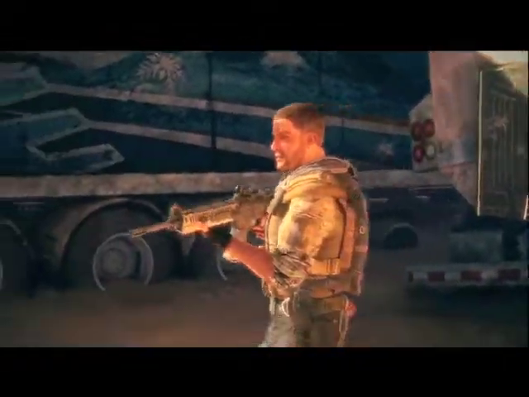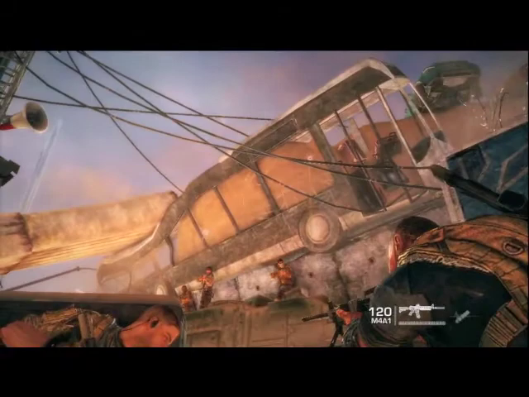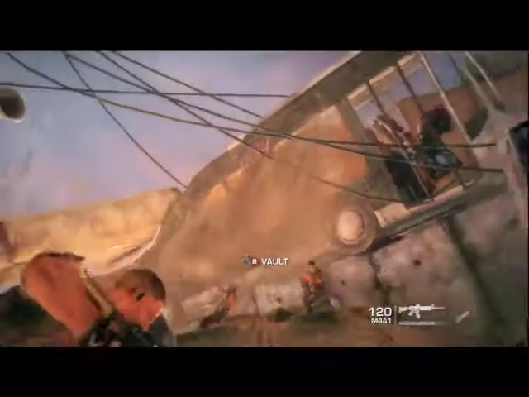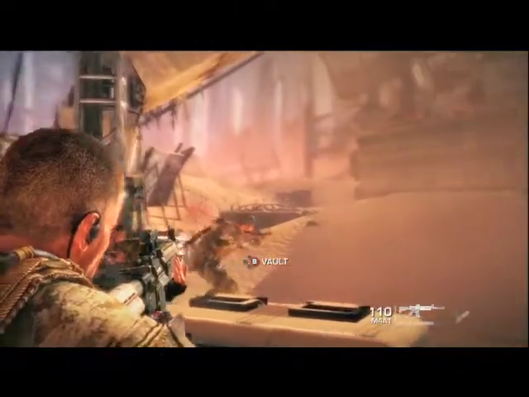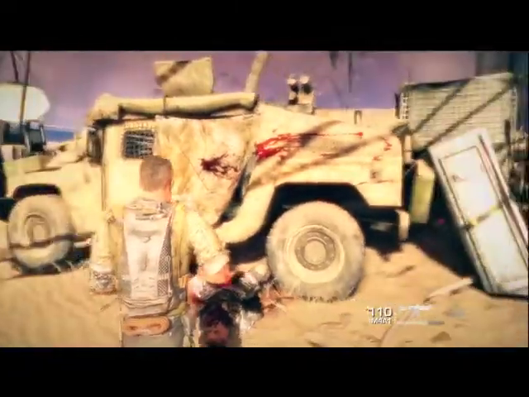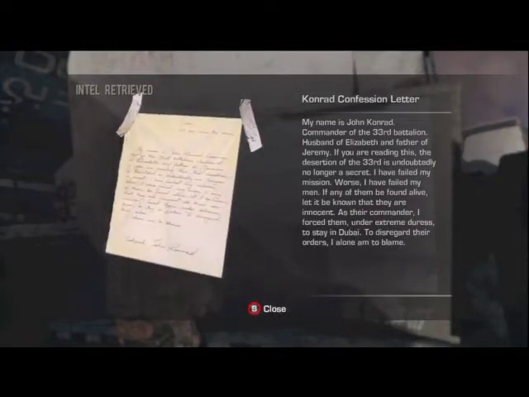Again, there's that board. I am not even going to bother with talking and trying to negotiate. I am just going to shoot the glass on the bus, making sure they're all swallowed up in that sand. And of course, get rid of that other bad guy. Then I'm going to turn around and grab the intel. It is right over there to the left. There you go. Now you have Conrad's confession letter.